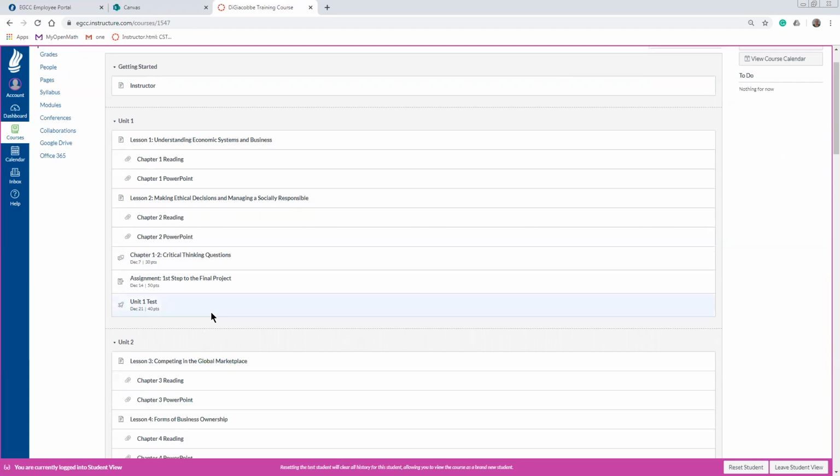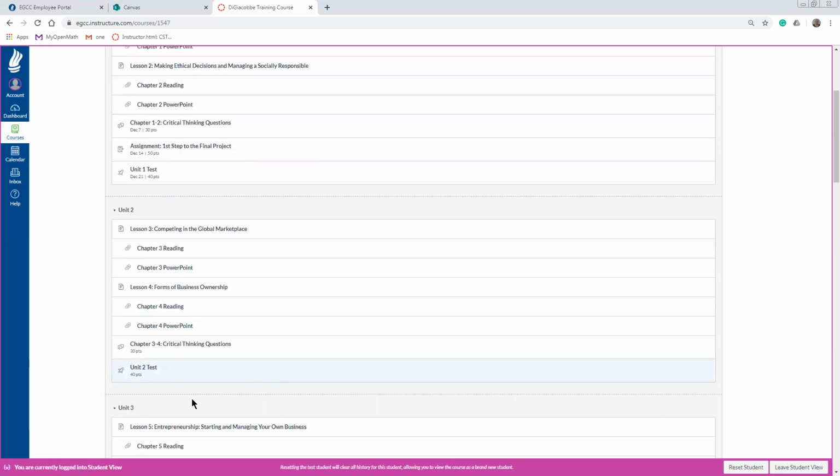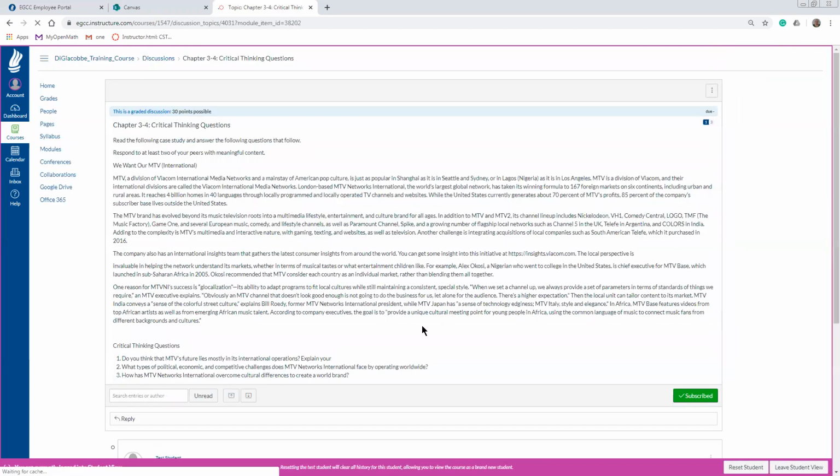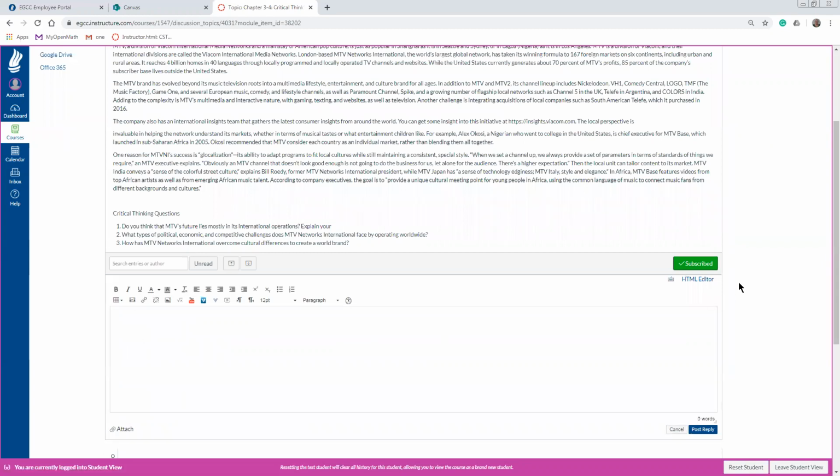You can go into the assignments. Let's see. I've already done some of these, so I want to see if I have one. You can go into the assignments as the student and do the activities. So that's a good thing, and then they'll show up in your grade book for you.